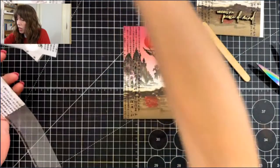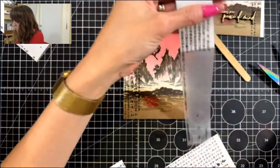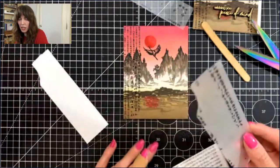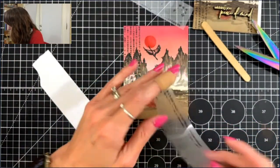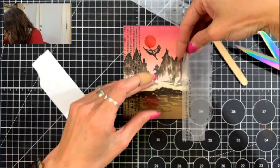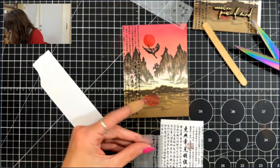All right, and now we're gonna add some to this side. I'm gonna try to use, let's see, I've got this scrap from last time. We'll use some of that. It's magic, right, Michelle? So good. So use some of this. I think it goes this way. Right? Let me look. No, it goes this way.